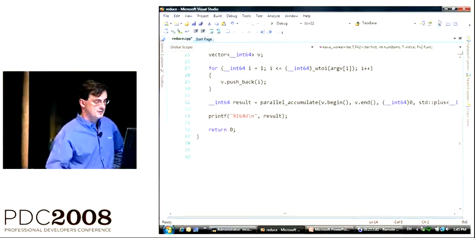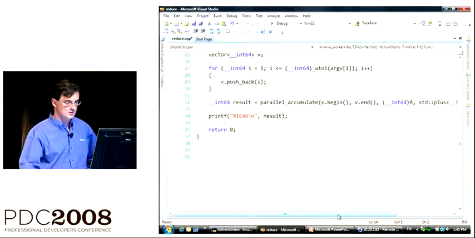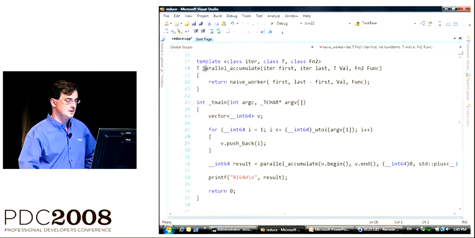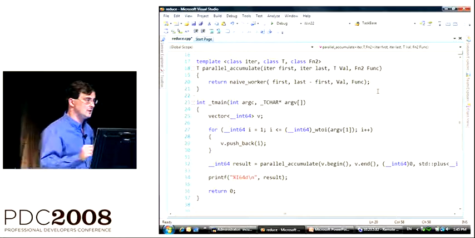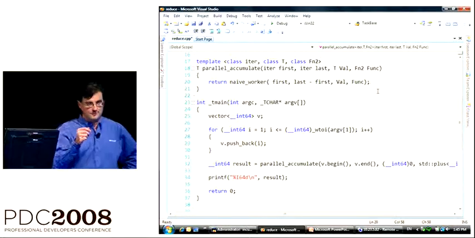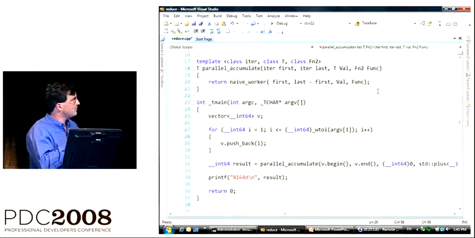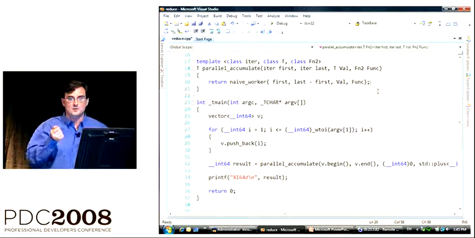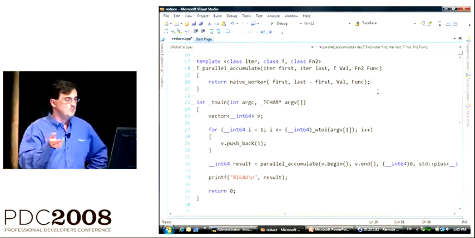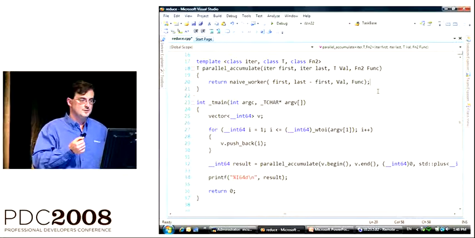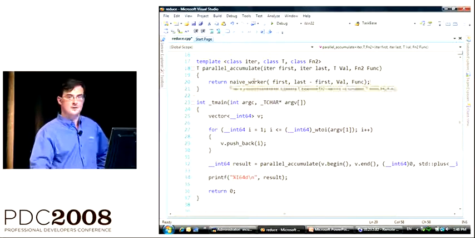Okay. We're going to do integer add over a vector. I haven't written the code here yet. But this is what we're extending the library with. And this follows the current standard template library accumulate function that's serial. And in all our PPL APIs, we're trying to follow the standard template library as closely as possible with names. So we're calling it accumulate, rather than reduce, because that's what the standard template library calls it. And again, I'm going to have a naive implementation of it.